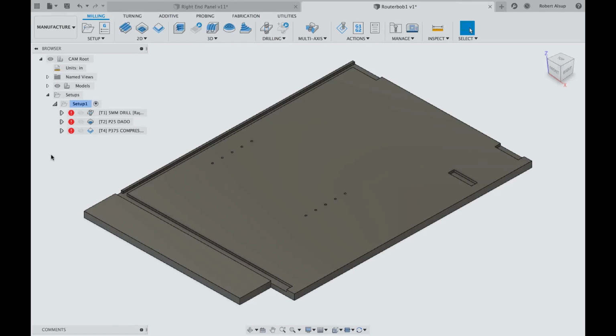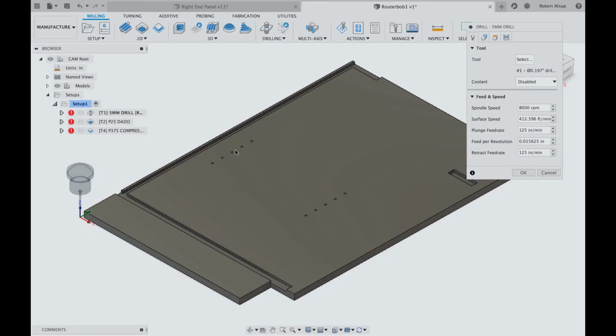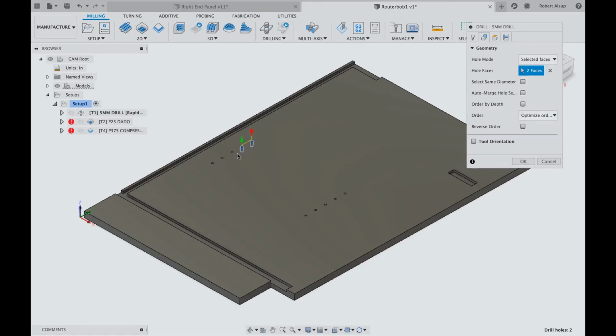But now it doesn't know where to apply them. So I'll just double click this. That's the drill. And so it's just going to pick the drills.